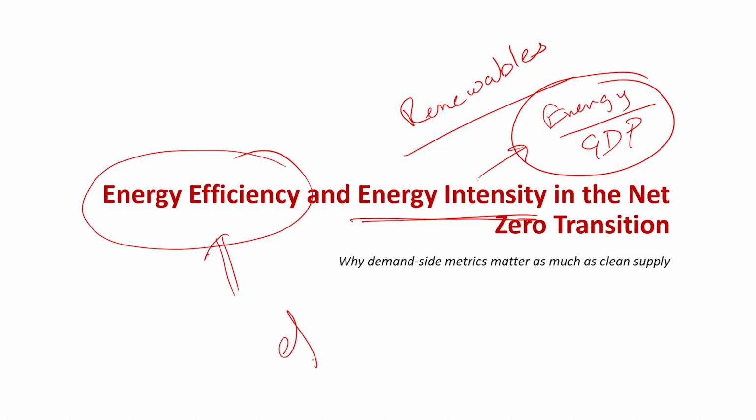End use is light, end use is heat, end use is the distance that we need to travel in our car. So those are the end uses. For those end uses, you remember we were earlier talking about a term called efficacy. So it is basically how efficiently we are able to use our system, the end use. Now since we have that end use, what we are simply trying to do is, can I use less energy for the same end use? I am not saying how that energy is generated here. That is not at all a discussion under energy efficiency and energy intensity as a topic. For that we will come separately, where we talk about the carbon intensity of the energy.